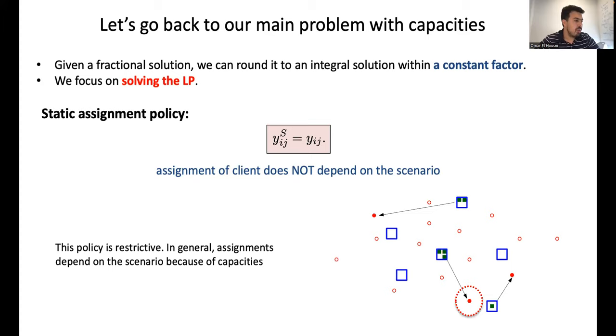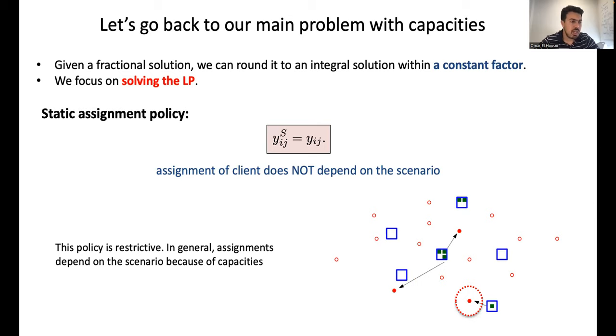Suppose this is what I have. So now I'm back to the capacitated problem. I have three units of inventory here, two there at the top, and at the bottom one unit. Let me focus on the client that is in the dashed circle. Right now this client is in a scenario of three clients. These are the three clients. I'm not assigning this client to the closest facility. Why? Because I'm taking care of the total cost of the matching, and there is another client which is here. So I would rather use this unit to go there, and this guy gets served from here, and this one from there.